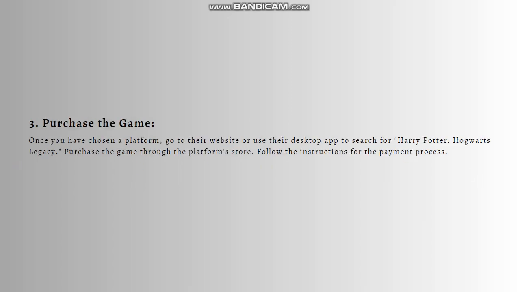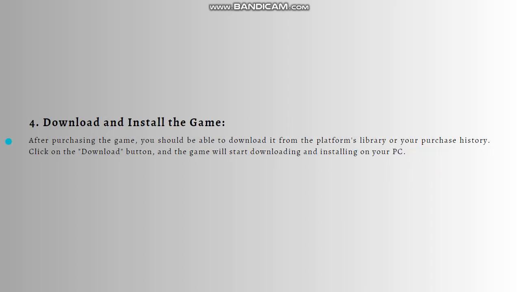Next one is to purchase the game. So once you have chosen a platform, go to their website or their desktop app to search for Harry Potter Hogwarts Legacy. Then purchase the game through the platform store. Then just follow the instructions for the payment processes. Next is to download and install the game.